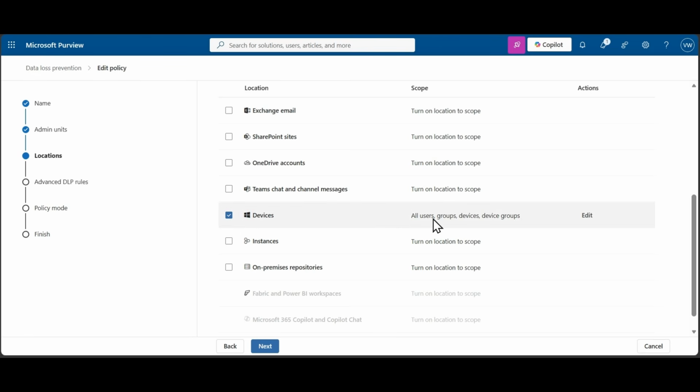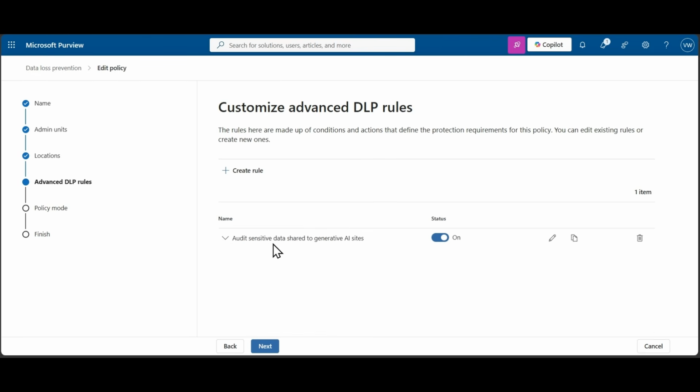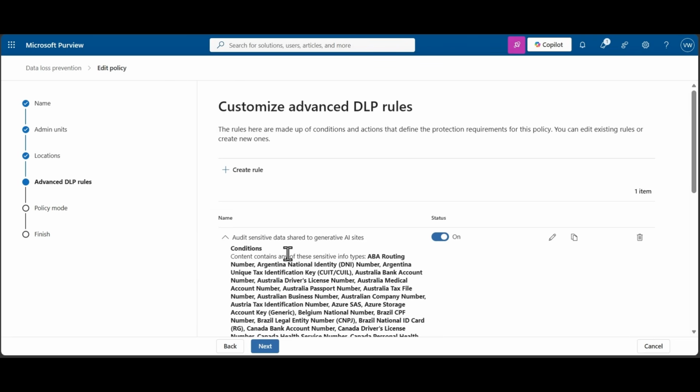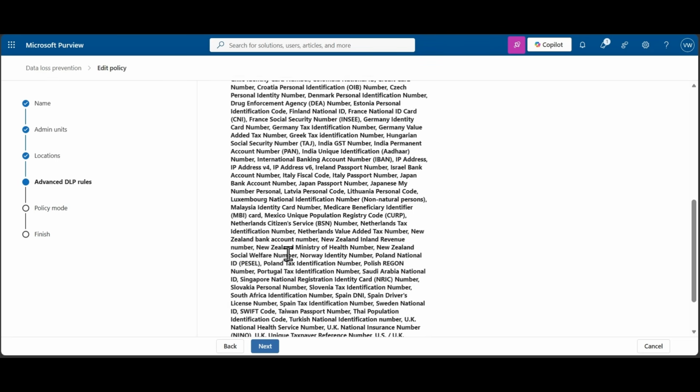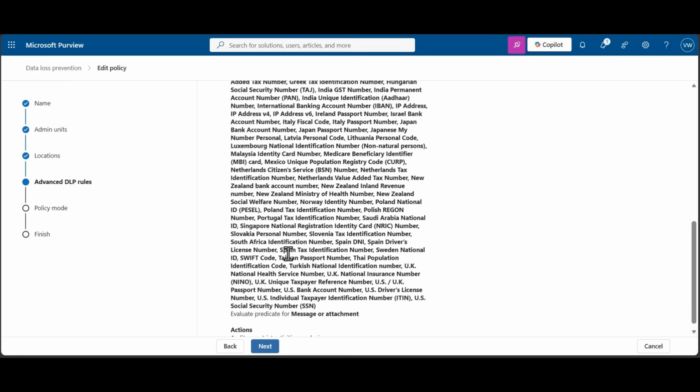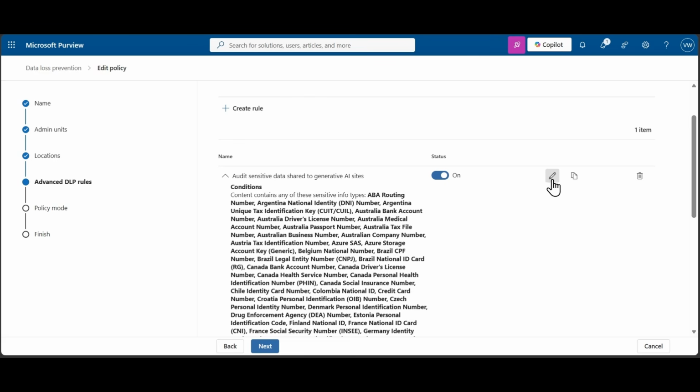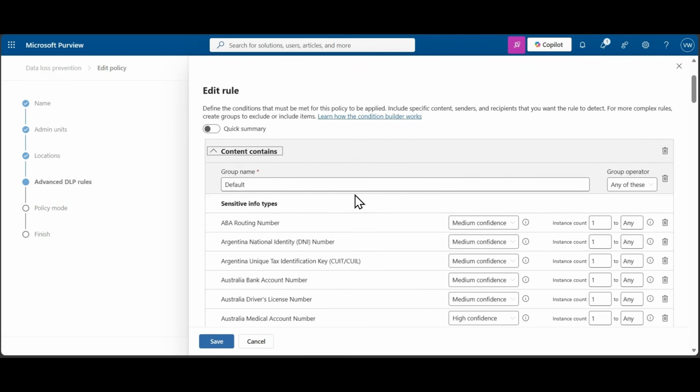That's because this policy applies to items that users copy and paste into a browser. Inside the policy, you'll see that a large number of sensitive information types are selected by default. You can edit this list, of course, and narrow it down to only what's relevant for your organization.